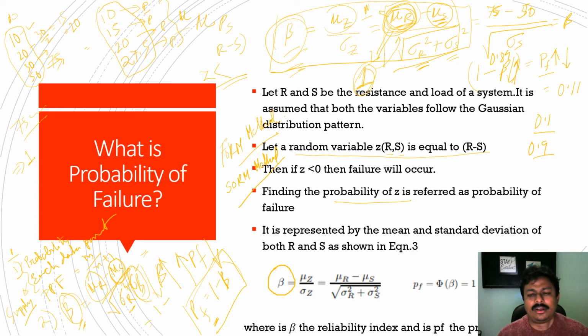So more or less, in conclusion, this is a brief discussion on the reliability index and probability of failure calculation for a system, for a model, for a watershed, right? And this is an extremely important concept, because before developing a model or before designing a hydraulic structure, before designing a dam, we must calculate what is the beta reliability index and what is the probability of failure first, and then, based on the probability of failure data, we must go for the further calculations, right?